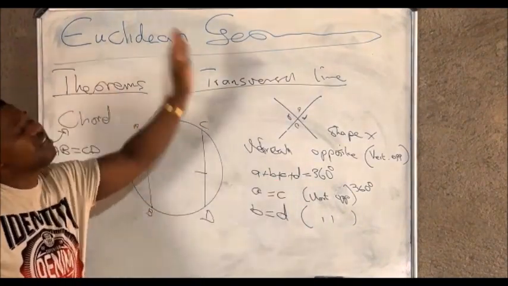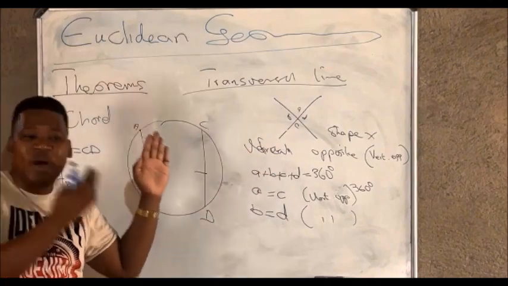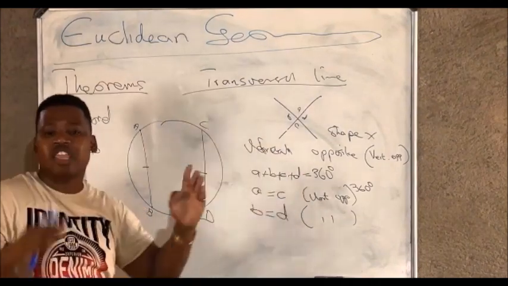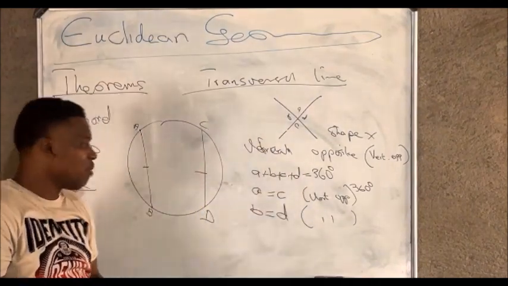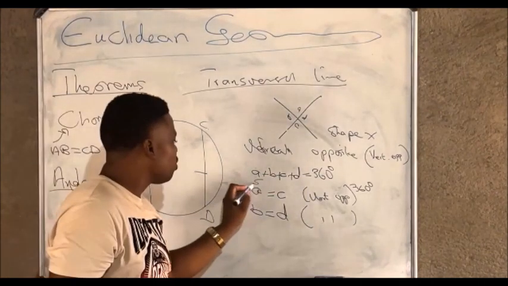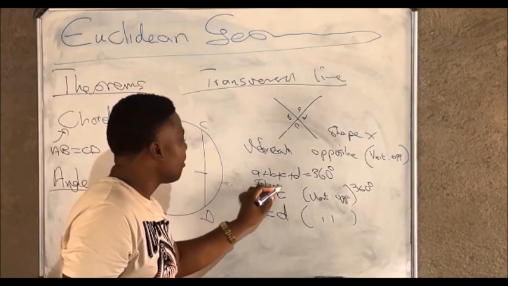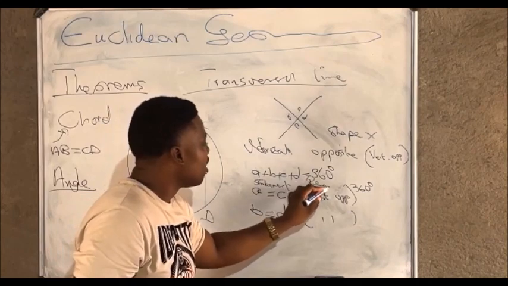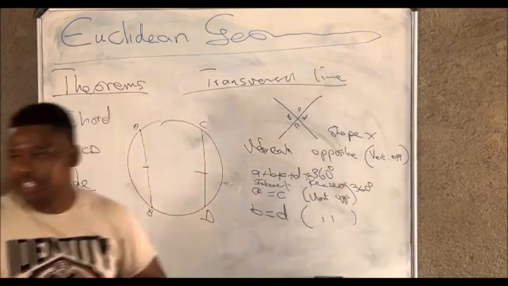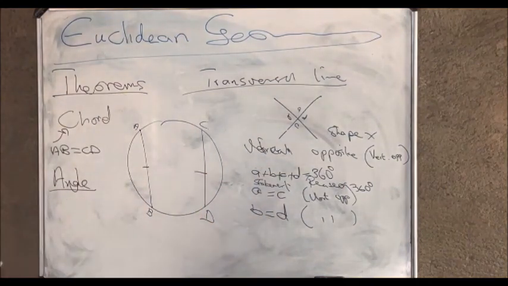Now when coming to Euclidean geometry, you don't just say one angle is equal to the other angle without giving us a reason. So in other words, there should be a statement and a reason. If you only have a statement without the reason, your answer is not complete and is not correct. So be careful.